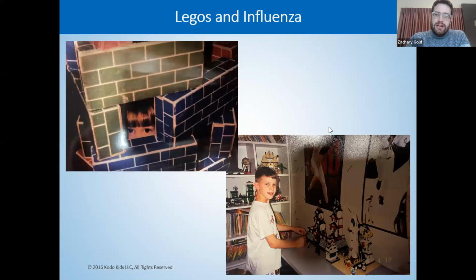This is a slide I have called Legos and Influenza. When I was a child, every time I would get the flu, my mom would feel bad and get me a Lego set. On a personal level, when I think back, this is how I became a play doctor.